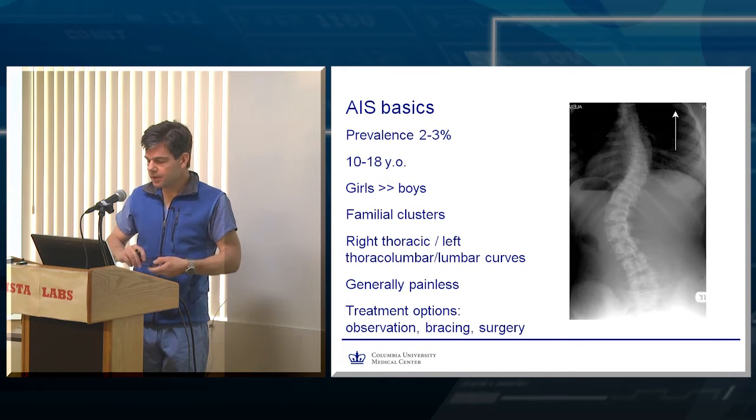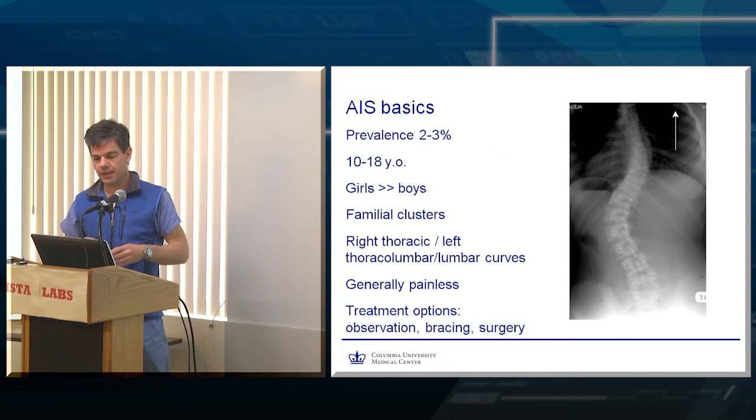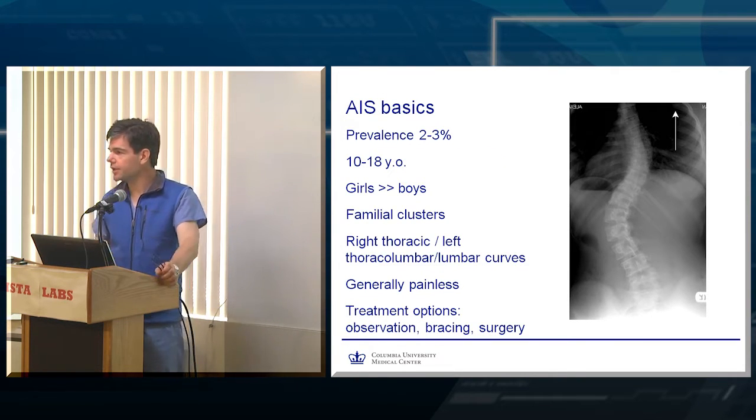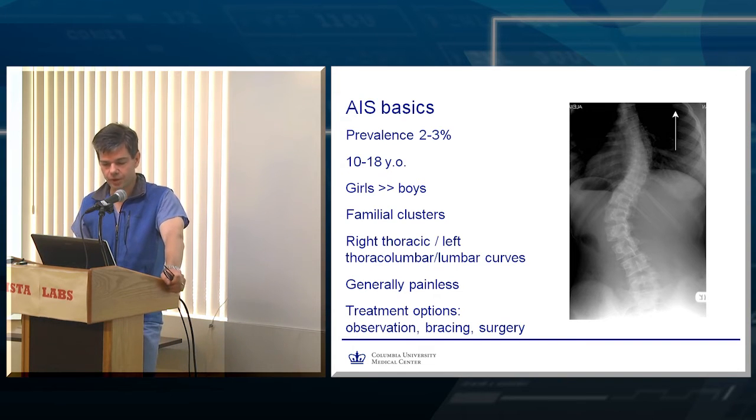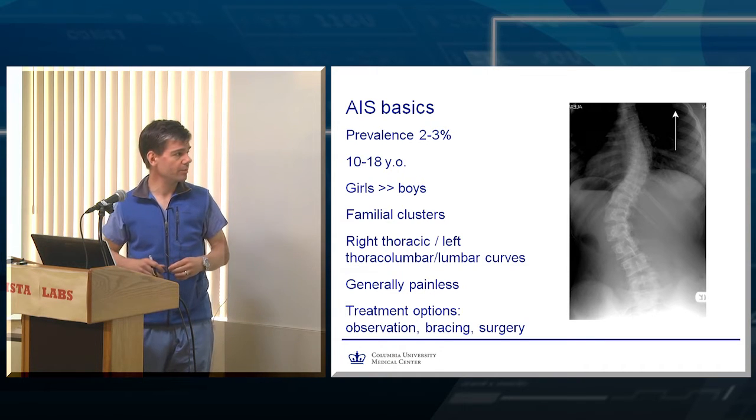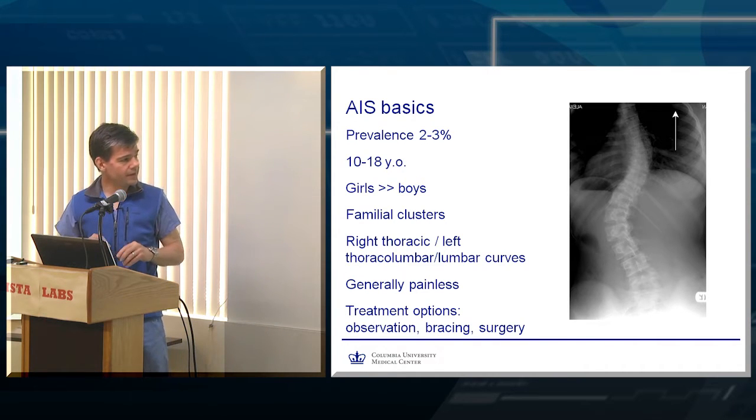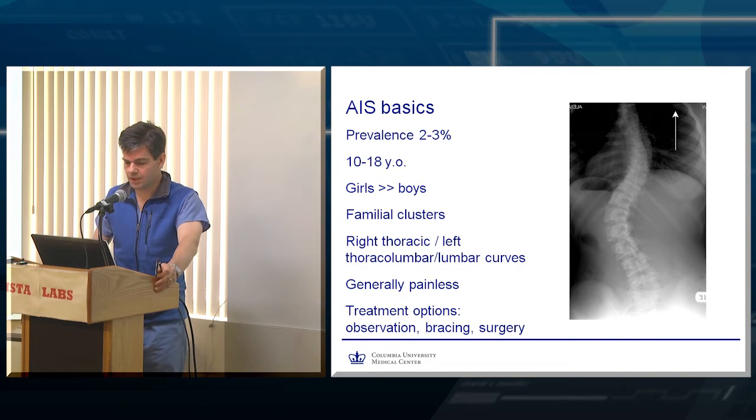So, talking about the basics of AIS, which I think is important to understand, as I mentioned yesterday, because of the principles that we've learned about deformity over the years from its treatment. Its prevalence, if you define it at its minimum level of about a 10 to 20 degree curve, is not low, 2 to 3%, but only about a tenth of those are curves of a magnitude that end up needing to be treated. It is, by definition, a disease of the 10 to 18-year-old patients, and about 9-to-1 ratio of girls to boys in AIS.